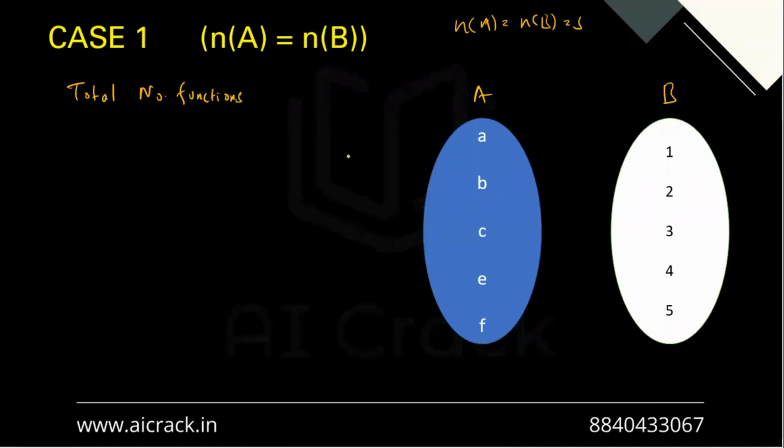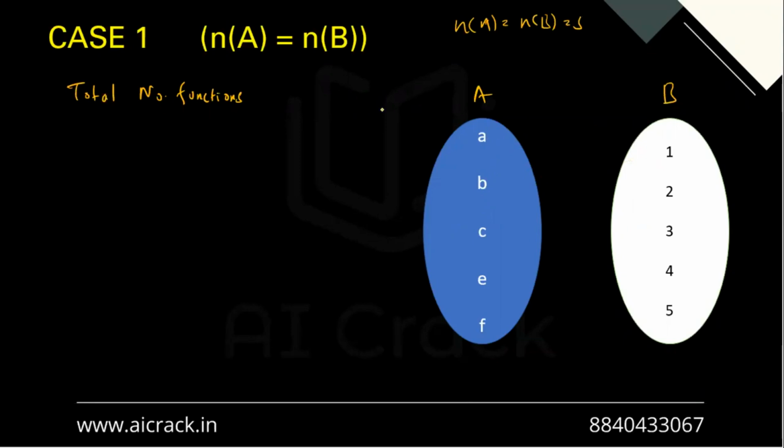Now just to give a recap, what are functions actually in terms of arrow diagrams? What is the definition of a function? It says that every element of A should be mapped, and there should be exactly one image, not two images. So it shouldn't be like this, because it's diverging and it has two images in set B. That shouldn't be the case. This can happen: multiple elements from set A can map to a single element of B. That is the case of many-one functions. But the opposite cannot happen. That is the base case. And similarly, all the elements of set A should be mapped.